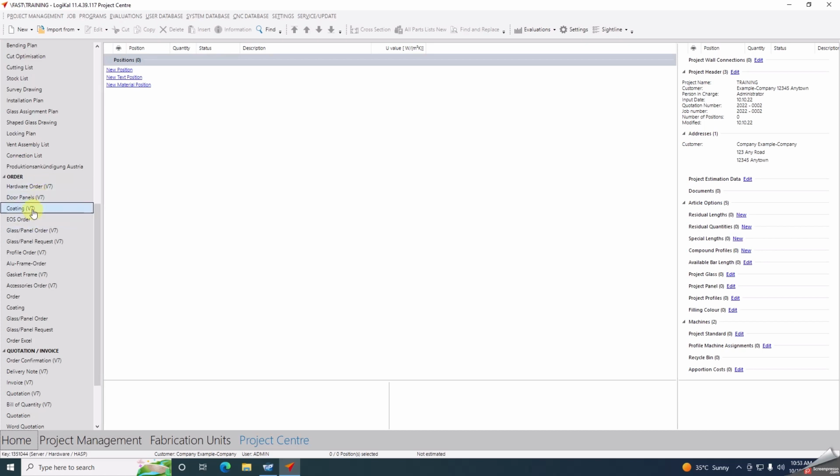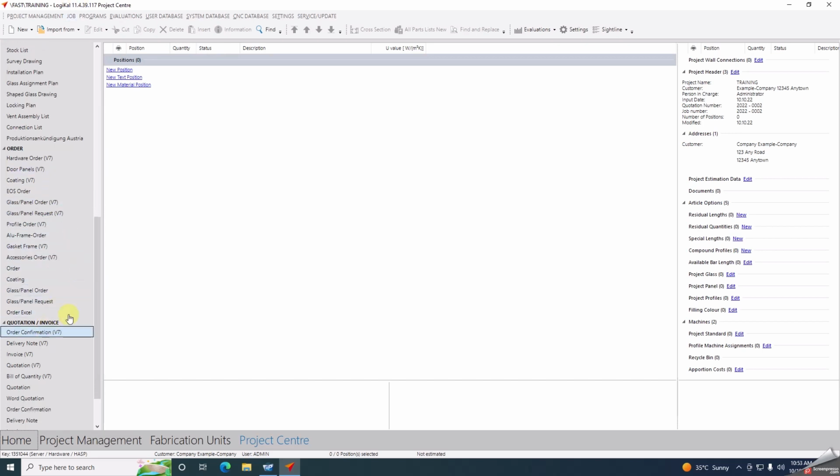There is V7 over here, you see. V7 is nothing but we have very old clients. They are using Logikal since a long time. So this V7 is version 7. So version 7 reporting, they are very comfortable with version 7. So that's why we keep V7 as an option still. But I will remove this for you as of now.